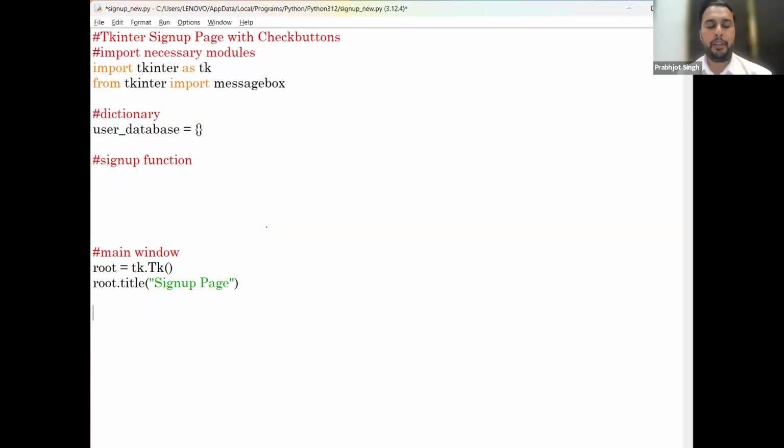Now, more importantly, the very first thing I need to do is, with my module tk, add my first label. I hope you remember we have done that method and we call it the label method. This is the method that we have used in order to have a text box, in which I'm passing the root, the main window in which I want to add. Then what text do I need to add? This is the very first field which I'm going to have: the username.